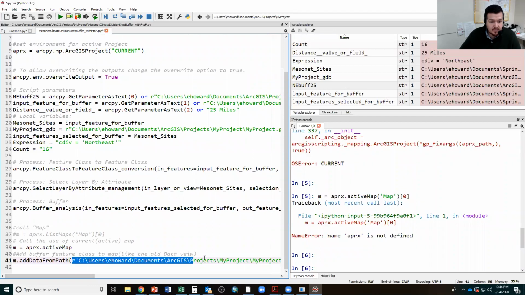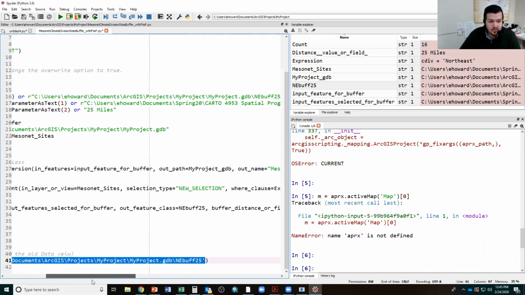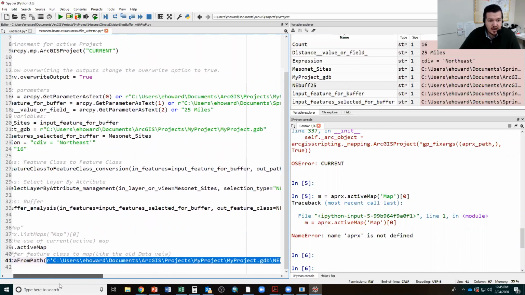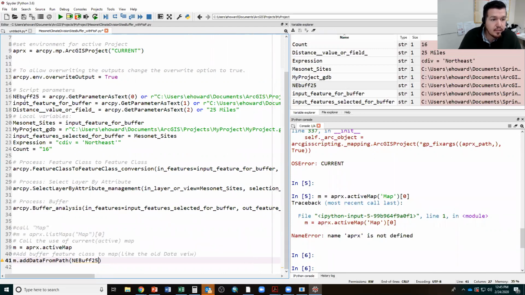All right, that's going to run, but it's calling it specifically from that. What if I change the variable? What if I change that and I just want to use the variable name? So let's put that variable name in here, and that's called nebuff25, I think. Let me check. Okay. What are we getting here? Code analysis, undefined name, right? So that's saying that that's not defined.